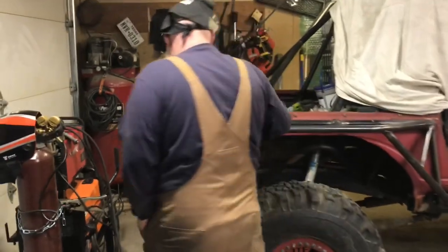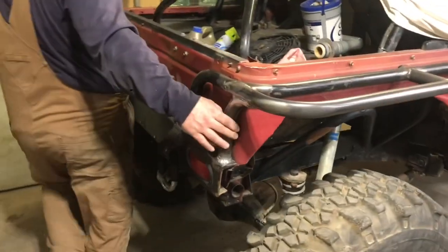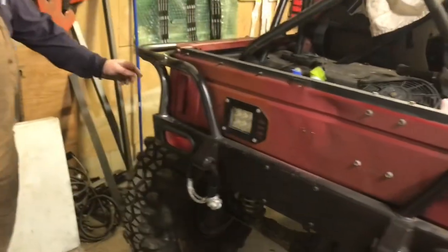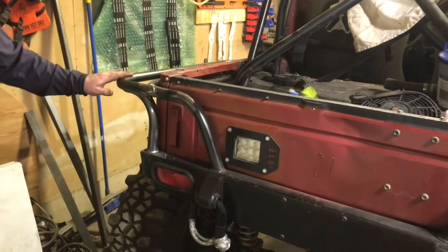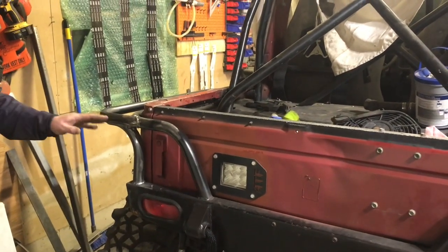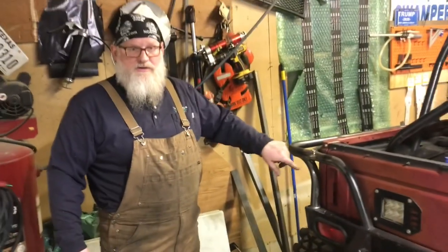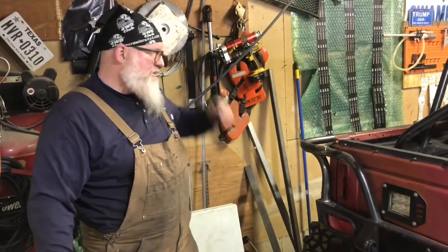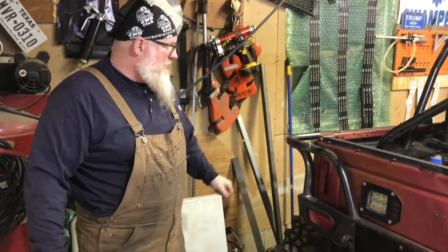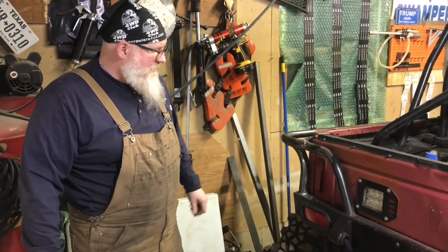So let's walk over here. You see this one contours up tight to the body. We really got close on this one over here. The bead laid in a lot nicer, it squared up better. This is what that side should have looked like, you know, ignoring the little welding turd there in the middle. It's pretty tight getting in there with the gun. But anyway, like I said, I think it came out pretty good.